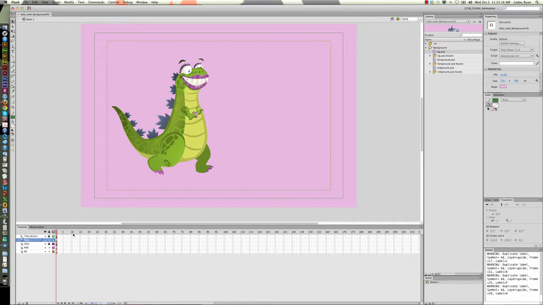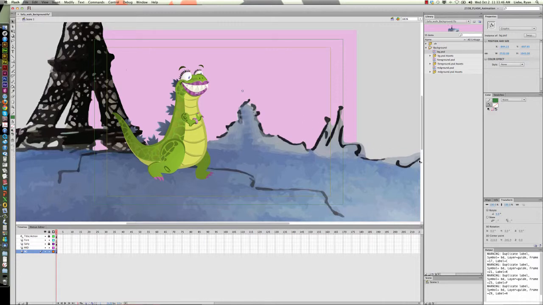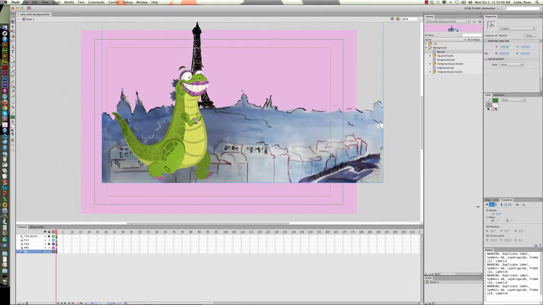Now we're going to start bringing these elements onto the stage. So I'm going to select the background layer and then come over here to the background symbol. That's the one with the square, circle, and triangle shapes in that little icon, and I'm just going to drag that onto the stage. One thing you'll notice is that this thing is huge. So do you recall using the transform panel? Well, we're going to do the same thing, but this time we're just going to hover our cursor over one of the percentages, either width or height. It doesn't matter, because remember, our preference is constrained, meaning that whatever I change it to, the other one moves correspondingly.